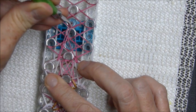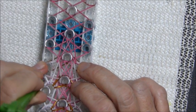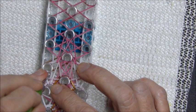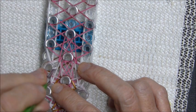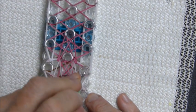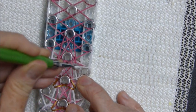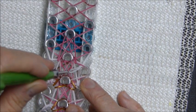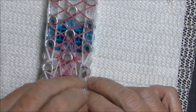Step 1 on this side. Step 2 on each side. Come on. And then step 3.